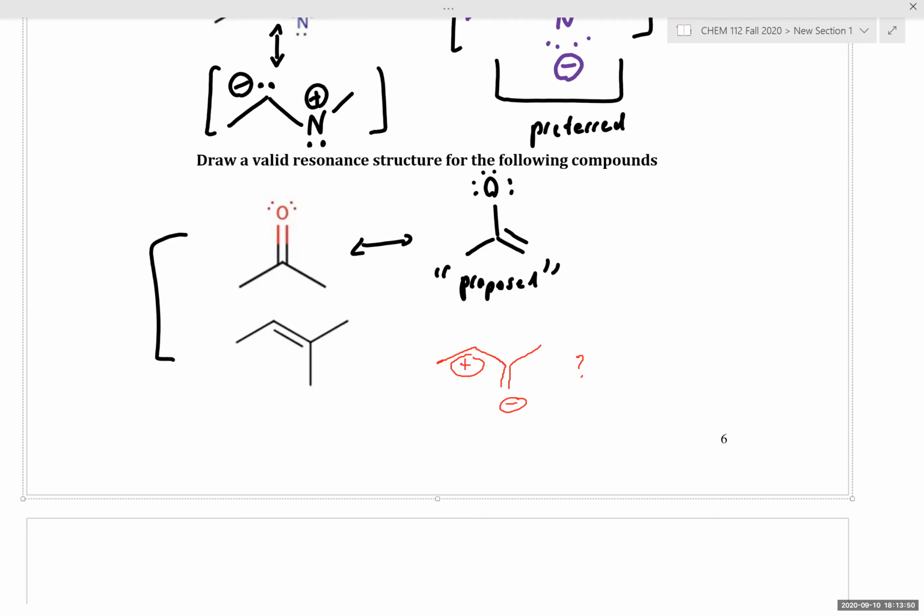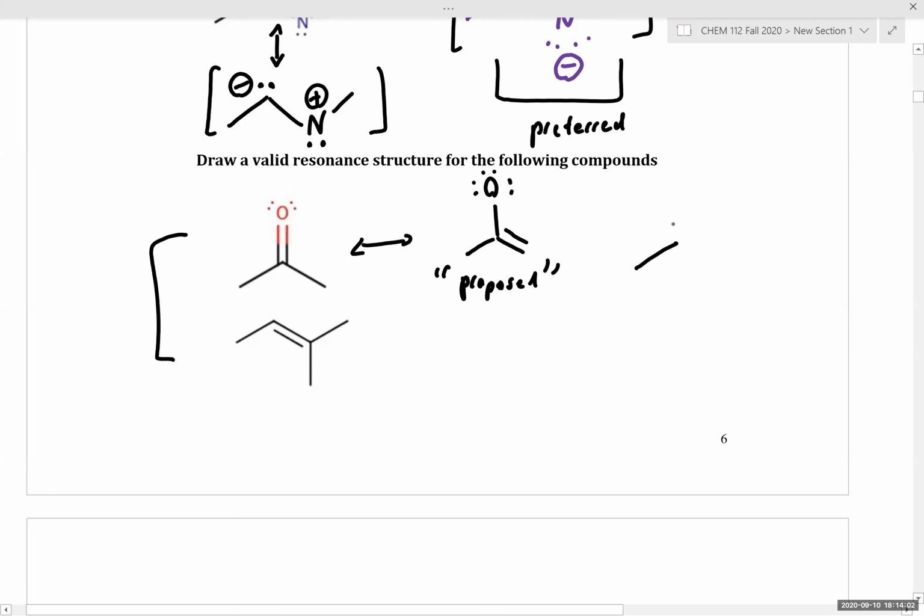So let's talk about this example and let's provide a little bit of clarification. So let's clear the drawings and let's first talk a little bit about the central rule of resonance structures, which is we can't break single bonds when we're drawing resonance structures. So I always like, as a first step, if I'm ever unsure, I like to draw out my single bonds, okay?